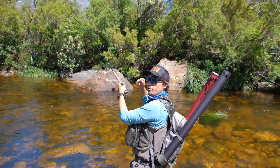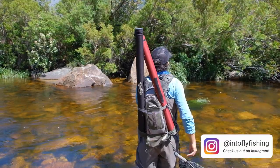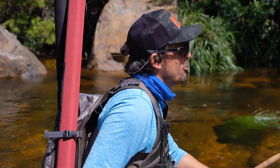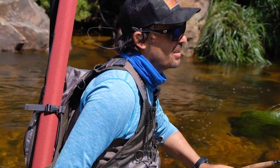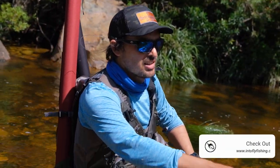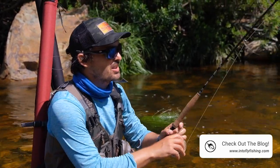So when you hook into a fish, the idea is to get him into the net as quickly as possible. Obviously, you have to take into account your tippet's breaking strain. Oh, that's a nice fish. Not bad. So we need to keep the fight short. With a trout, it's kind of hard because they shake their head quite hard. But now this fish is kind of tired. We're dragging it to calmer water. Oh my word, this fish is like, hang on. This fight's far from over.